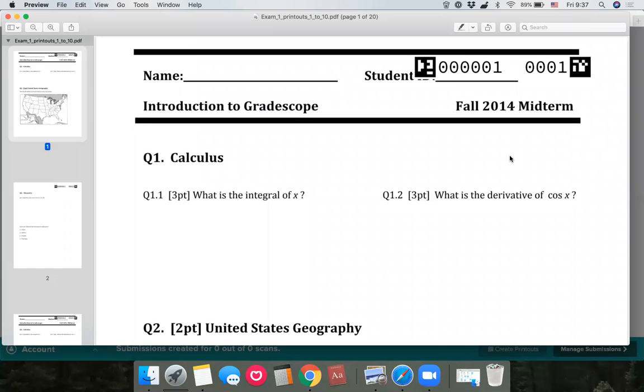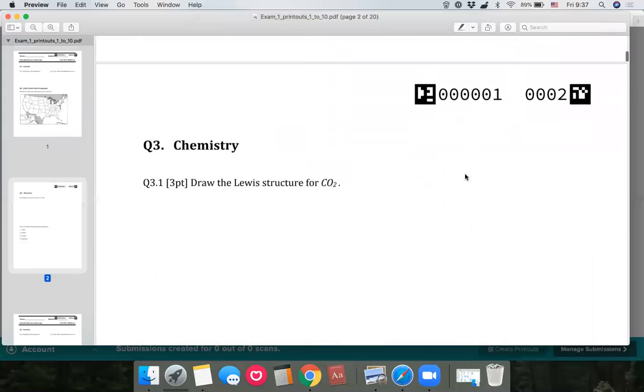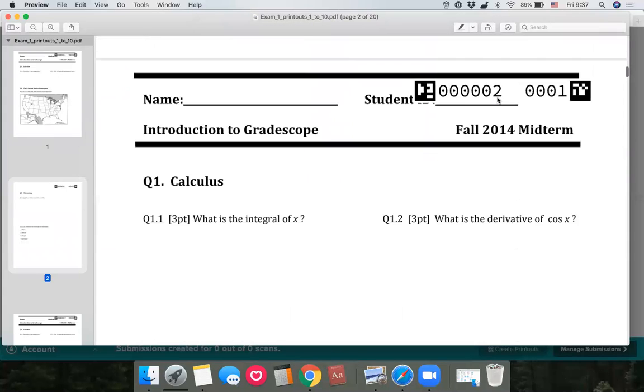So here's my file, and it is important when the instructor is creating the exam. The only formatting restriction is that they don't actually put anything in the upper right corner of the page because that's where the unique Gradescope code will go. So this is actually an example of what not to do because now students wouldn't be able to handwrite their IDs. And you can see on my printout that there's a unique code associated with each page.